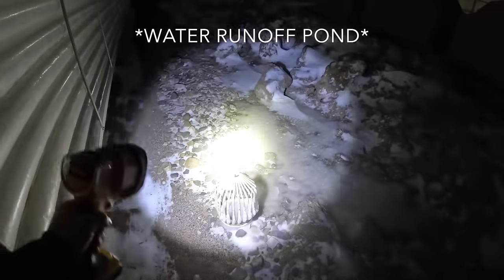here. This is frozen, but this is fresh. This was not here yesterday. So more than likely, I'm thinking it's here somewhere. It made its way up, but then made its way over to this drain pipe. And this is running through our manure runoff pond.